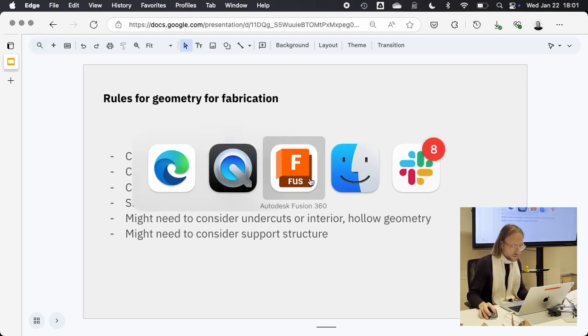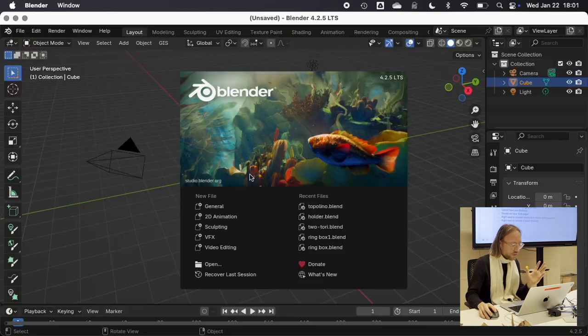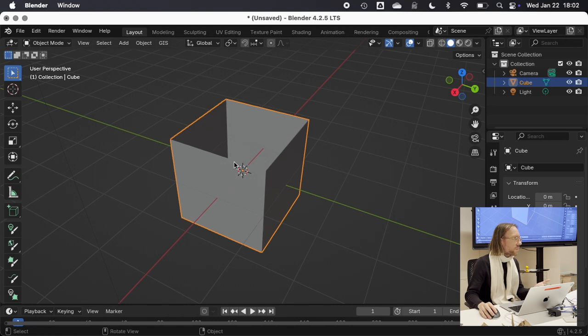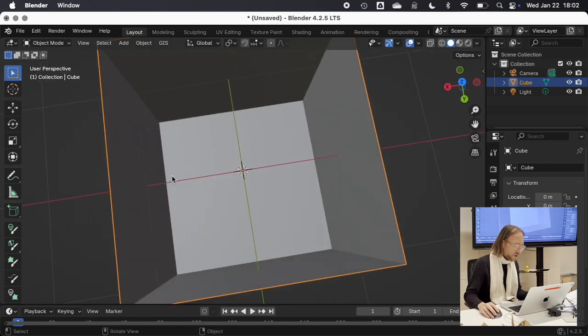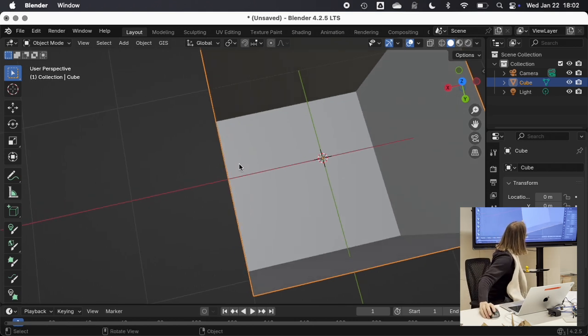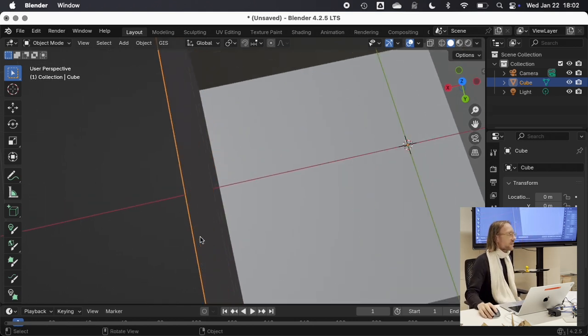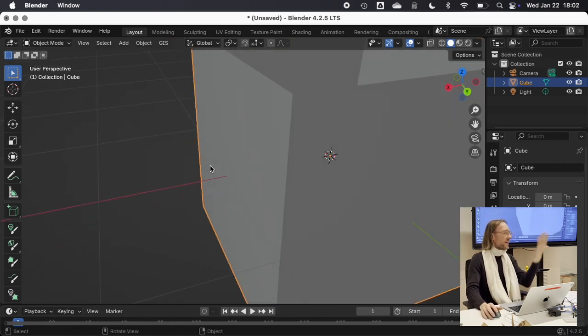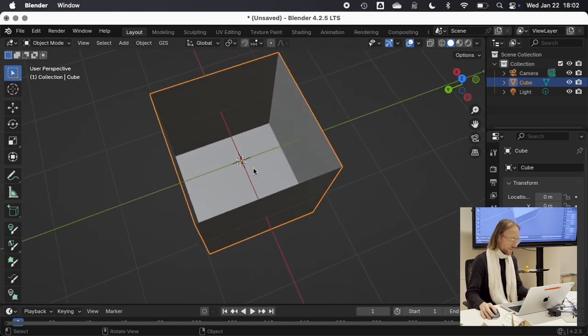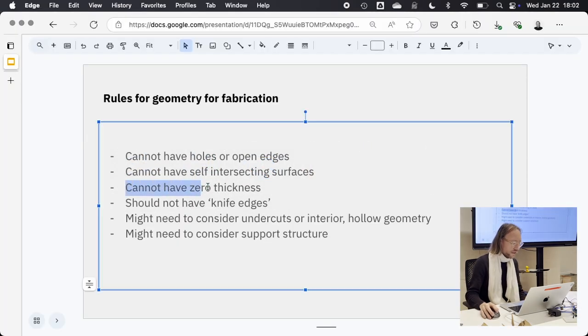So I'm going to use Blender just to show some examples, even though I won't be teaching Blender. What do I mean by an open face? This is a box that's open, and it doesn't have any wall thickness. It's not even a piece of paper. A piece of paper, I could grab my calipers and measure it, and it's probably something like 0.1 or 0.2 millimeters thick. But this box has absolutely no thickness at all. I can zoom in and zoom in and zoom in, and it's just nothing. It's just a plane in the world. I cannot make this box in real life. It's impossible, right? So that's what I mean by an object cannot have zero thickness.